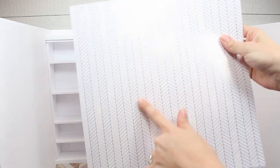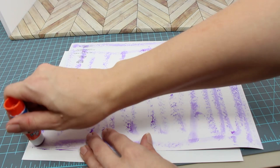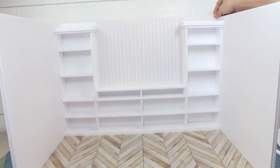I'm going to add this piece of scrapbook paper to the back wall for wallpaper. Measure and cut the paper to size. I'm using a glue stick to stick it to the wall. Cut 2 extra pieces for above the shelves.